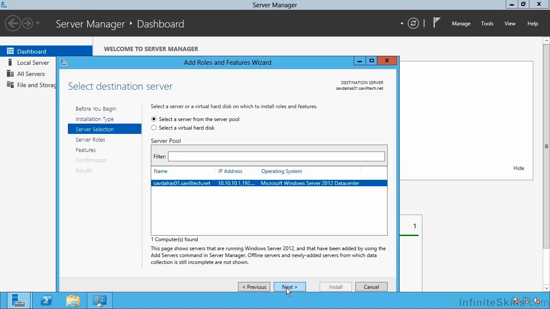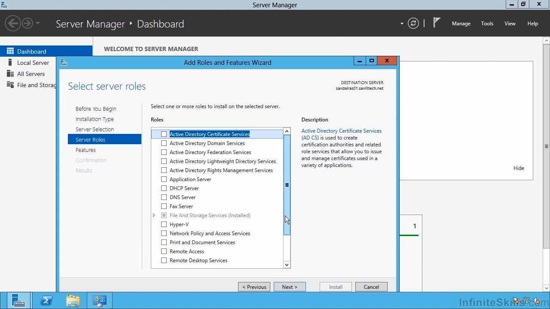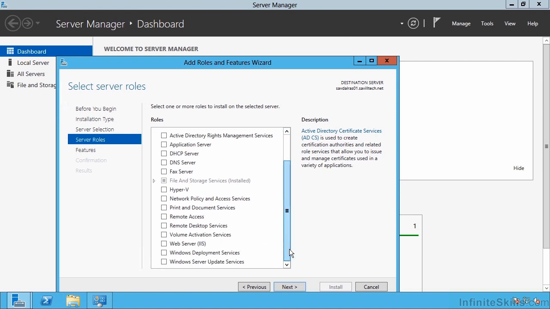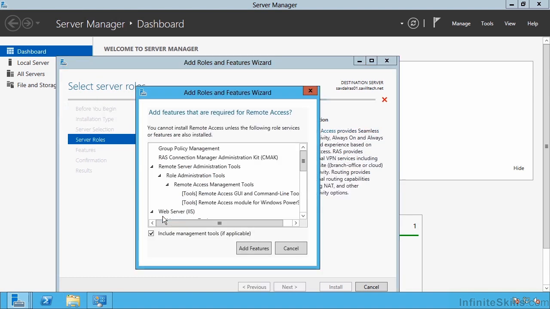And the great thing is, in Windows Server 2012, it's a completely different experience than what we saw in the past, especially related to DirectAccess, which we're going to cover in the next module. So notice the name has changed. It used to be Routing and Remote Access. Well, now it's just called Remote Access.